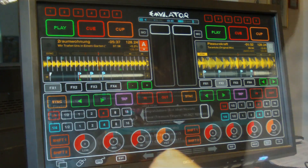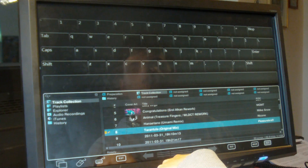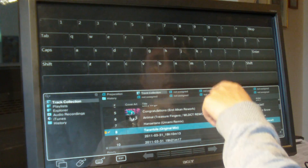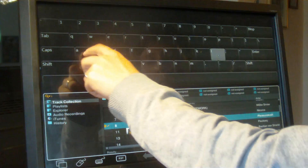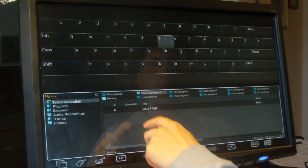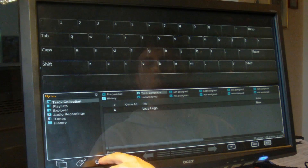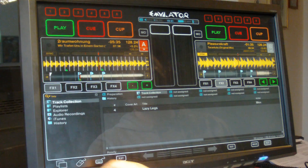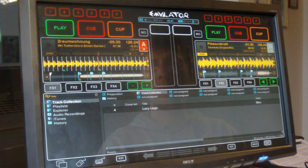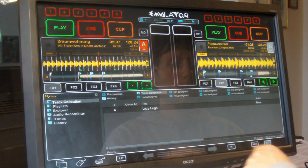You can also search for tracks using an on-screen keyboard. The buttons, which come from the Microsoft Surface SDK, give nice visual feedback. I have no clue though what the mouse button does — you can control Emulator with a mouse if you activate it, at least that's what I would have guessed. So interested DJs without a touch device are out of luck here.